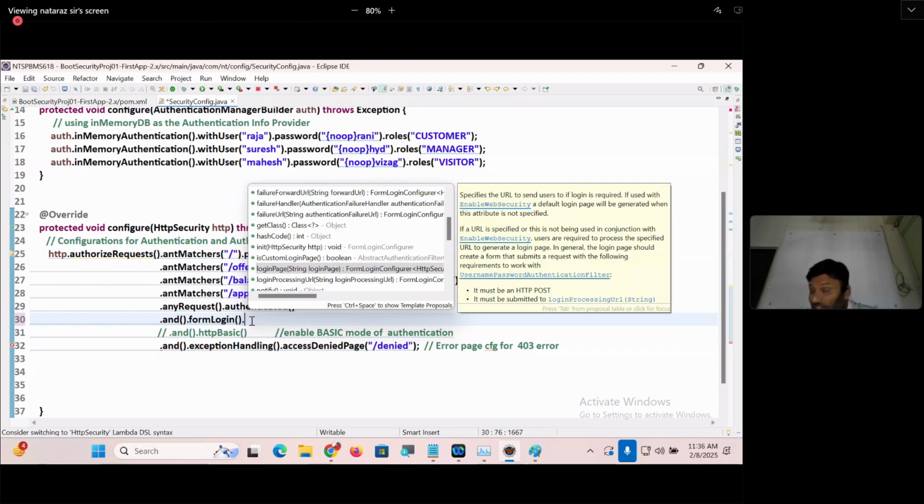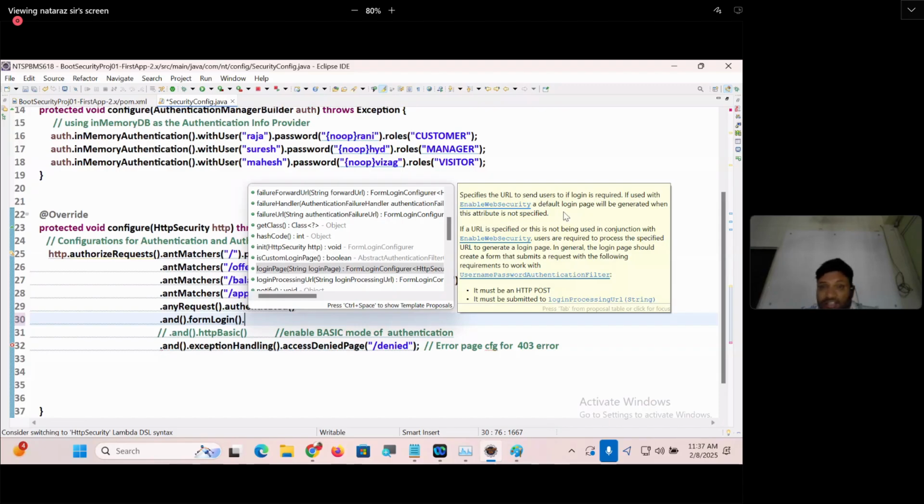You can mention the URL of the handler method that launches the login page. Specify the URL to send a user to login if it is required. If security is enabled, the default login page is generated when this attribute is not specified.